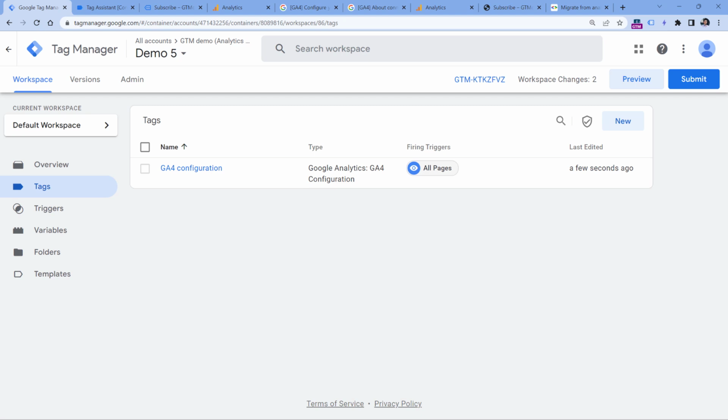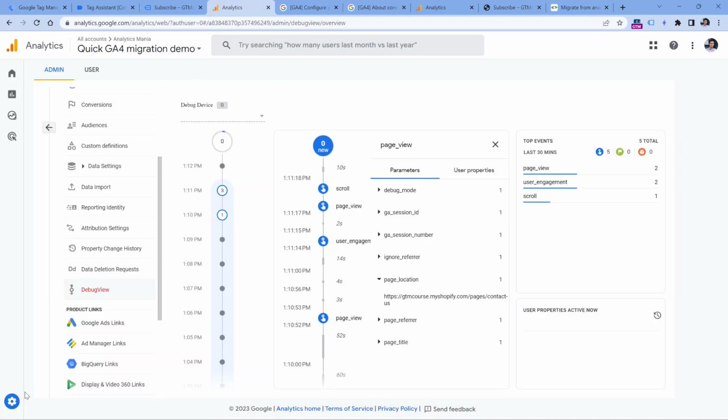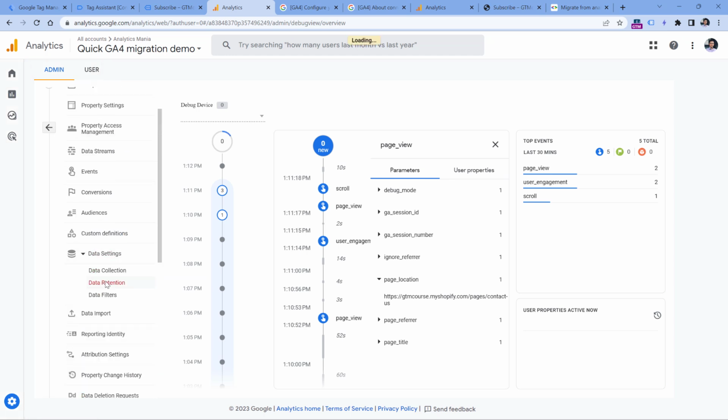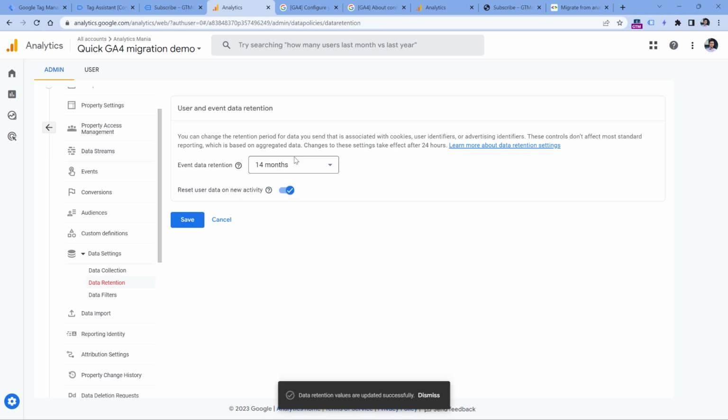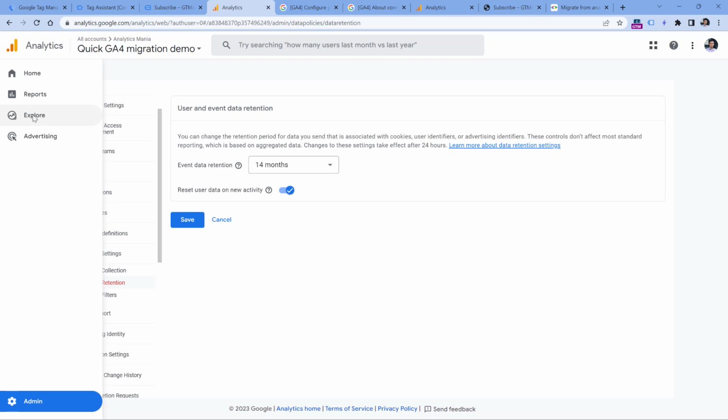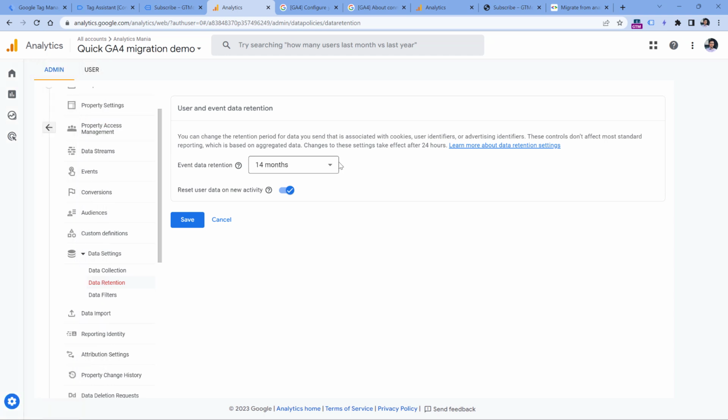You have now installed GA4 and it is collecting data. However, there are still some things that you need to configure in your GA4 property as well. So the first thing would be to go to Admin in GA4 property, then Data Settings, Data Retention, and then switch from 2 months to 14 months. Then click Save. This means that the reports in your exploration section right here will be able to use data from the last 14 months. Of course, after you have been collecting data for 14 months. But if you don't do this, then the maximum date range will be 2 months.